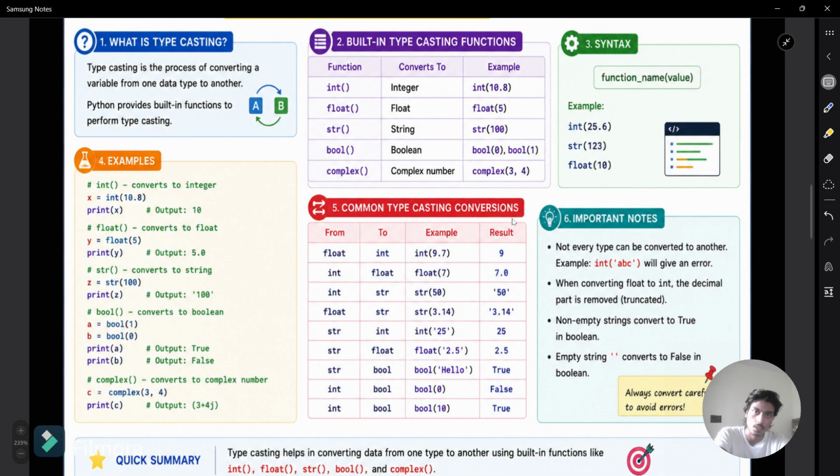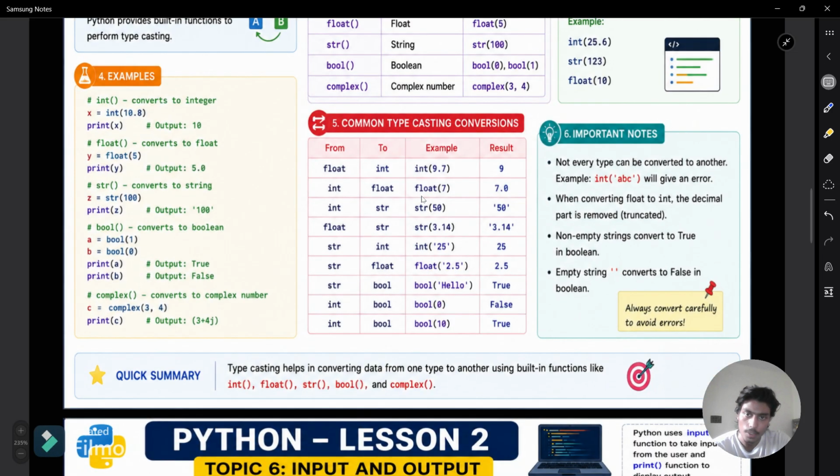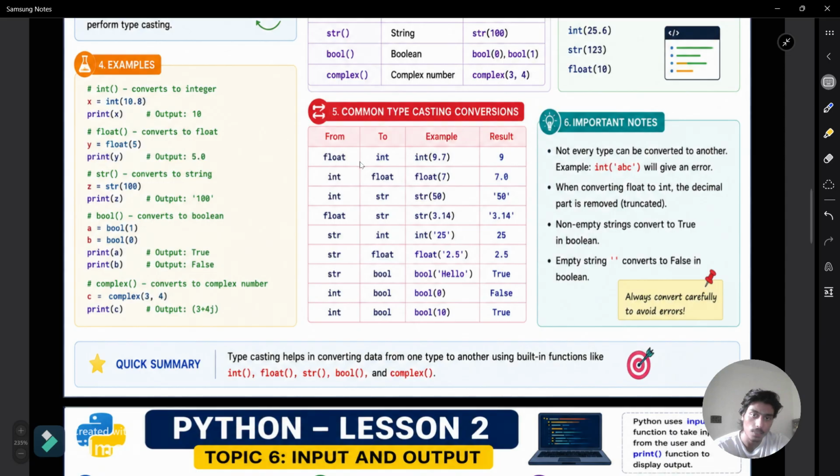So now back to the topic. I have told you the visual representation of that: how you can convert one data type into another data type. Float, string, boolean, and complex, you can do it. So now you can convert float to int, and float to string also, by using these functions.